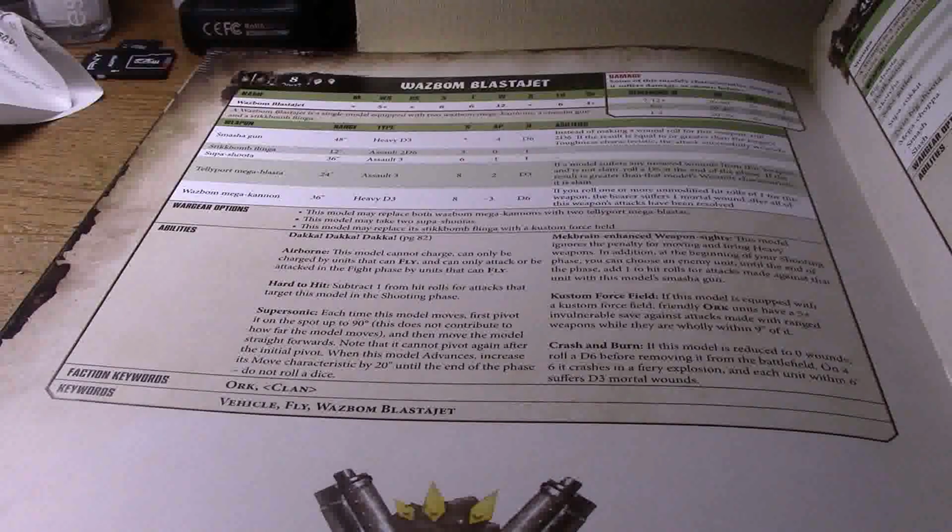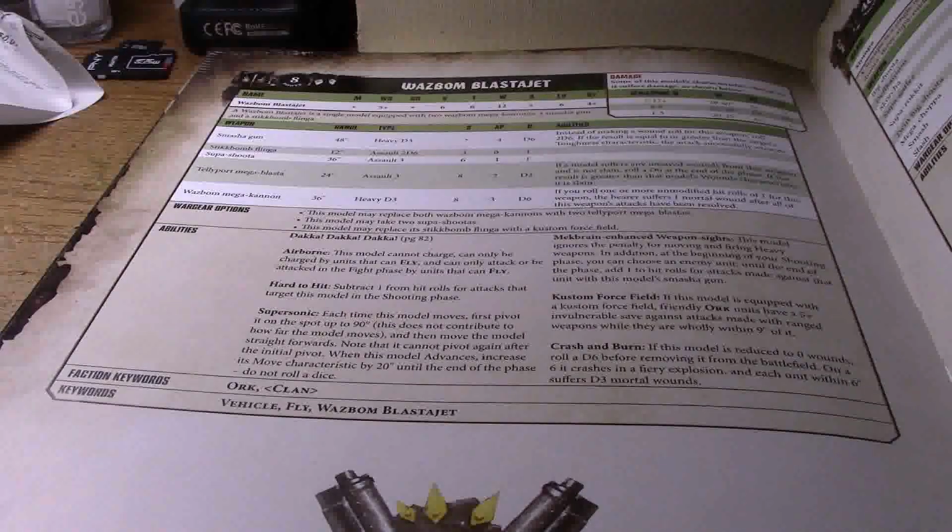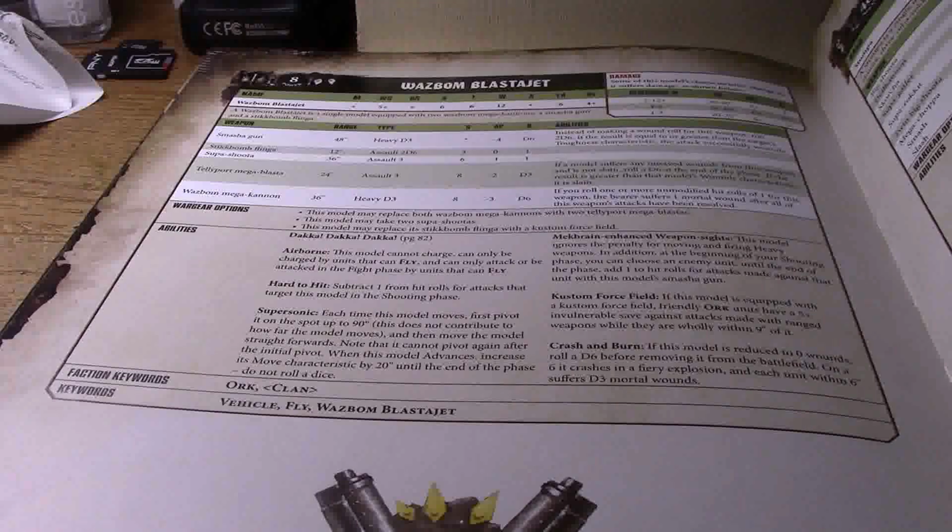Interesting. Wargear options: this model may replace both Wazbom mega cannons with 2 teleport mega blasters. This model may take 2 supa shootas, and this model may replace its stick bomb flinger with a custom force field. The teleport mega blaster is 24 inch, assault 3, strength 8, -2, and d3 damage. But if a model suffers any unsaved wounds from this weapon and is not slain, roll a d6 at the end of the phase. If the result is greater than that model's wounds characteristic, not current wounds characteristic, it is slain. So obviously you can only do that to something that has 5 or fewer wounds.